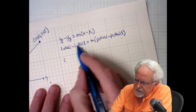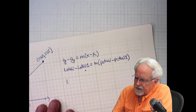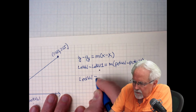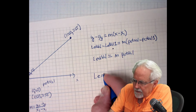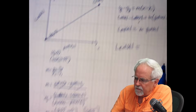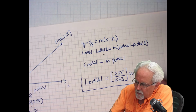But what we're going to do is that is 0, right? The point 0, 0. LED val 1 is 0. Pot val 1 is 0. We're going to use that point, so I'm going to be left with LED val is equal to M times pot val. All right, and I have M. So now I have LED val is equal to M, which is 255 over 1023 times pot val. Okay, this is the result that we want.